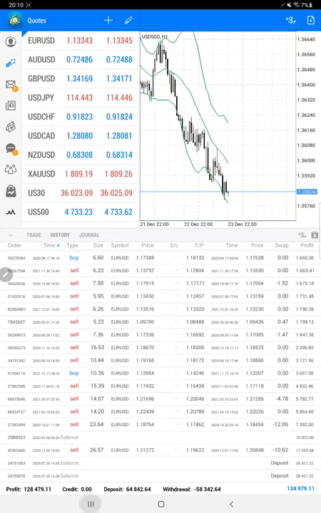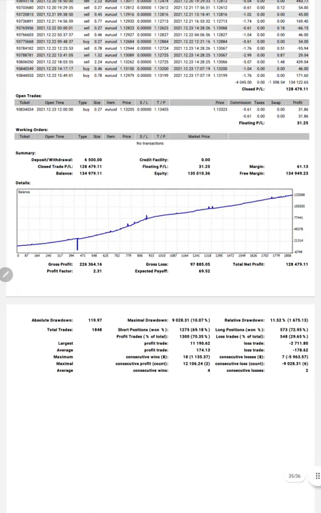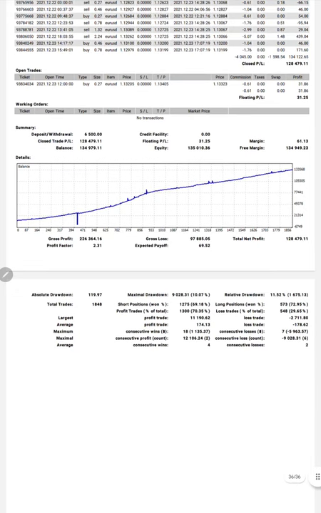We will also see the trading account statistics from the statement. So here we have a complete statement available, 36 pages of statement. It will be attached in the YouTube description. And here is a graph constantly going up. Profit factor is 2.31, total number of trades are 1848, expected payoff is 69.52, average profit and loss is 174 and 178.